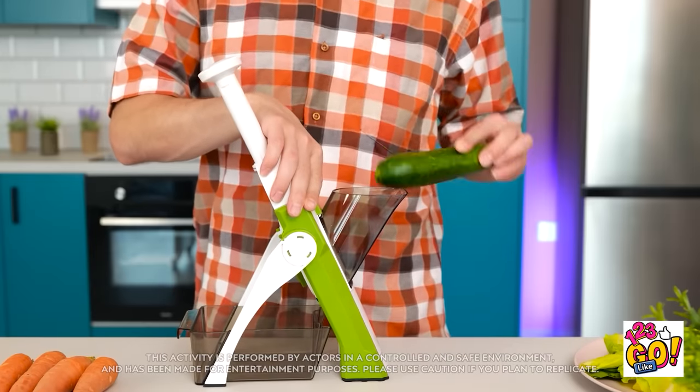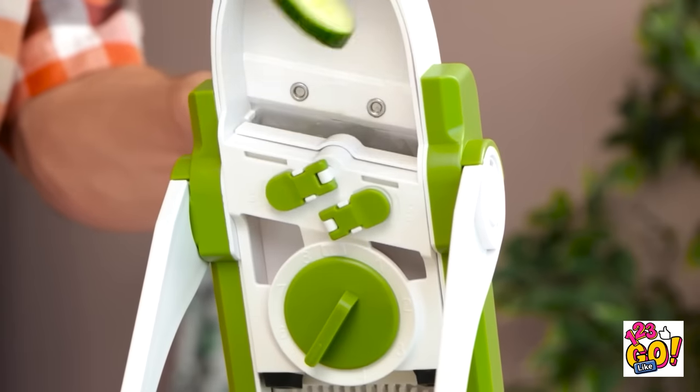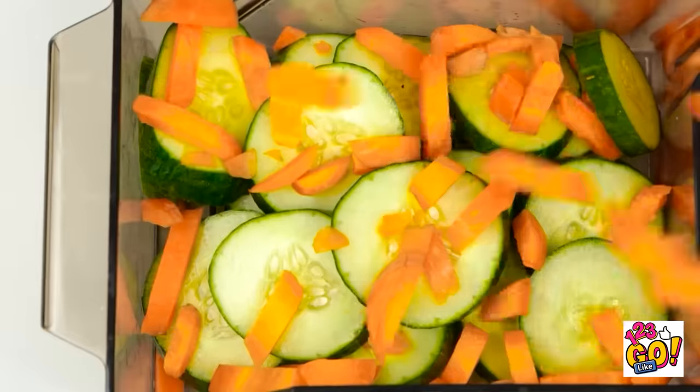Dad! I'm very hungry right now! This is taking a long time! Don't worry. Oh, here's the package that I ordered. Yes! Look at this fancy mandolin slicer. This'll get the job done. Let me get back to slicing this cucumber for you. I just put the cube into the mandolin and then I press this lever to slice. Look at those slices!